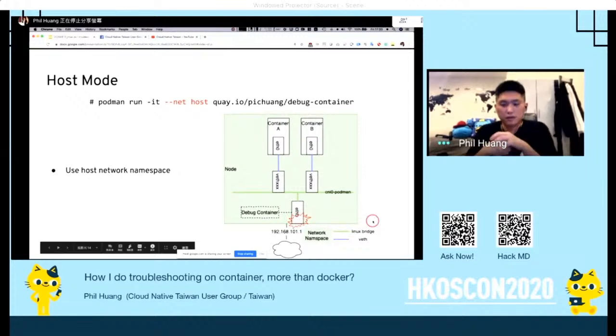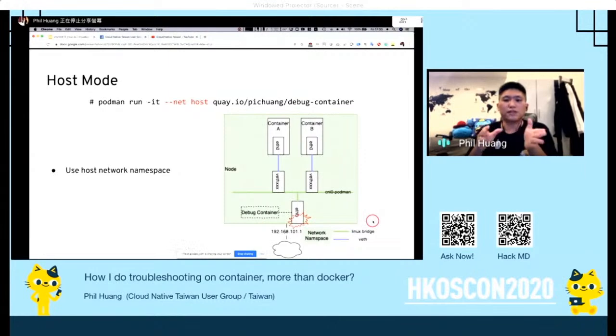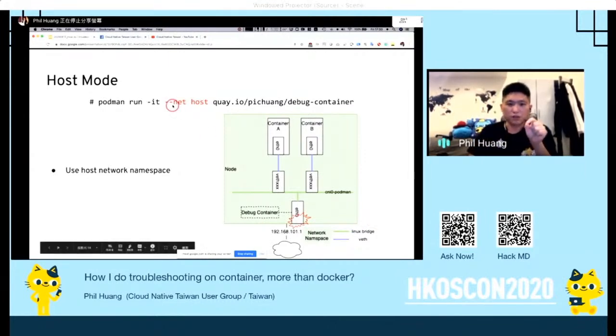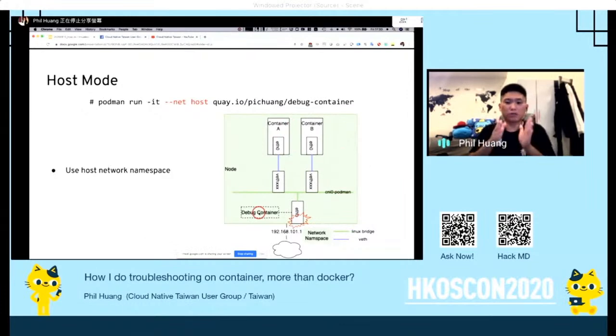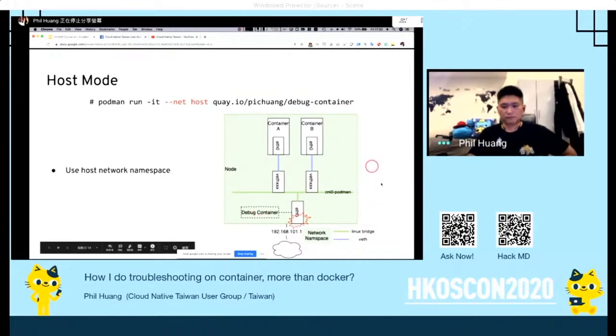Yeah, the host of the node. As long as you are familiar with what scope each namespace parameter is for, then you can have a very good insight into what the modes are about.